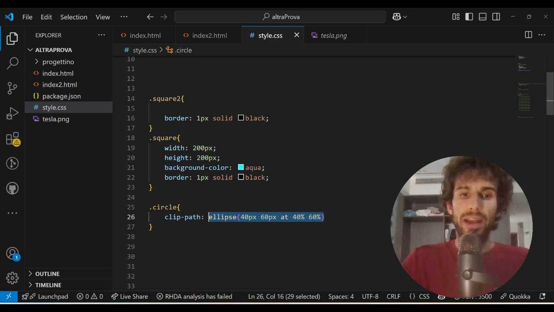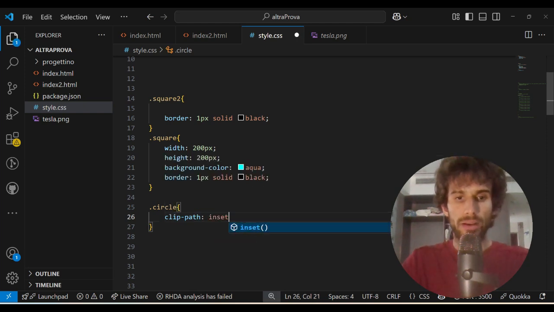Then we have another possibility. These are the 3 easy functions that we can use. Inset allows us to crop the image.